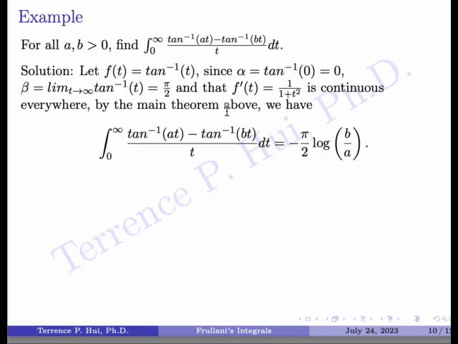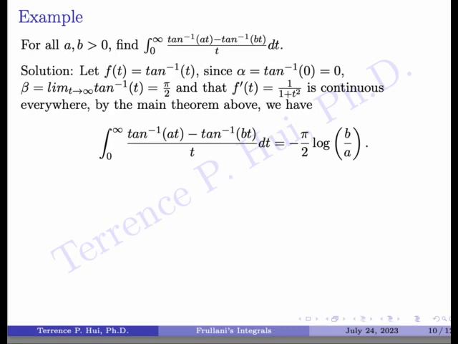Okay, now the third condition. If f of t is inverse tangent of t, the derivative f prime must be 1 over 1 plus t squared. Those of you who have taken trigonometry or calculus should know this. The derivative is 1 over 1 plus t squared, a very nice function to work with. It's certainly continuous everywhere. In other words, nowhere on the real line will you find a problem here. So certainly the derivative is continuous from 0 to infinity. Great. All three conditions are met, so by the previous theorem, the answer must be minus pi over 2 log of b over a. That's it.